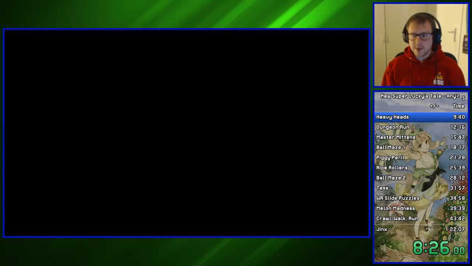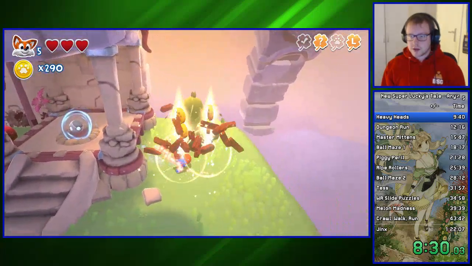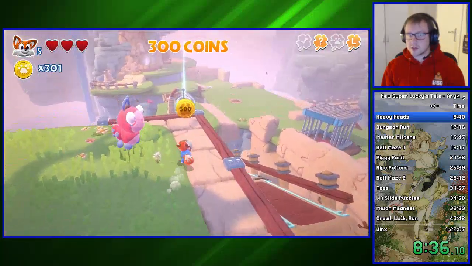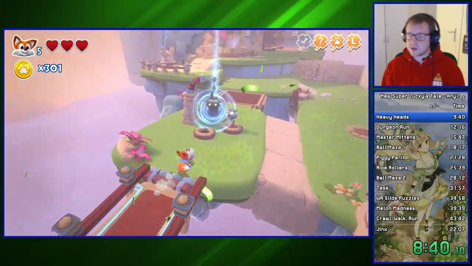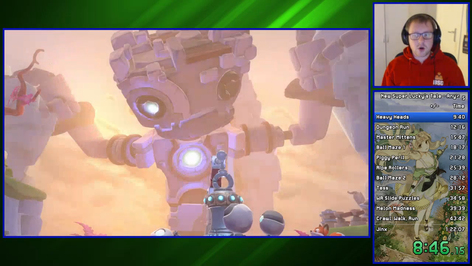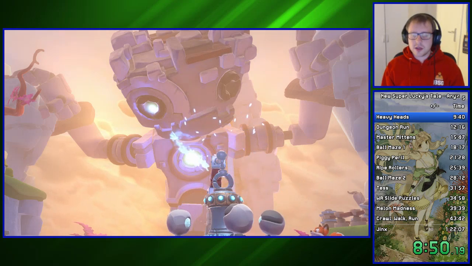Yeah, now that platform will lower. Right, I'm gonna bust this open. Gonna get me to 295, 6, 7, 8, 9, 300, 301. Collected one more than was necessary. That's fine though. So yeah, coin routing is pretty tight, but there is some leniency, so you don't have to go back in case you missed like a single coin or anything.